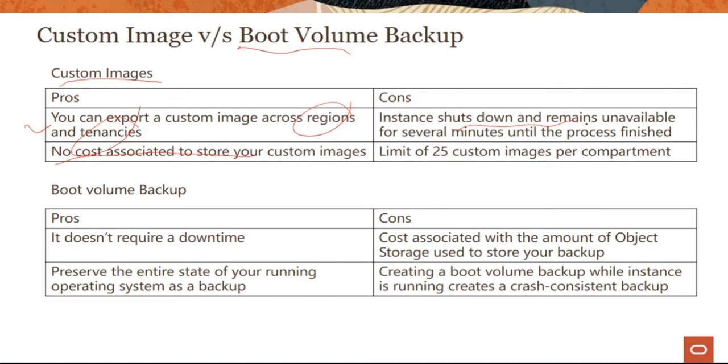Now, in case of boot volume backup, you're doing something similar. You have a boot volume, you can make changes, you can take a backup. First thing is it doesn't require downtime, so you are running, and then you do a boot volume backup. The advantage is it preserves the entire state of your running operating system, because again, there is no downtime. If you're running it, you just take a backup. The downside is there's a cost associated with the amount of object storage you use. So if these images are big, of course, you're paying for that. And the second one is, while the instance is running, you get the entire state.